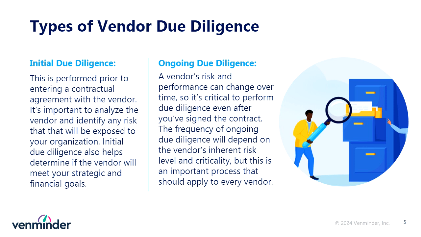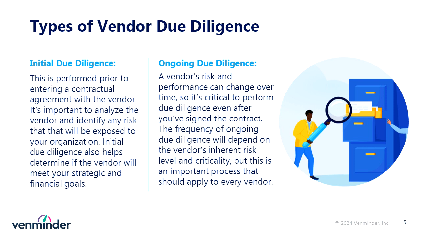As I mentioned, there are 2 situations when you'll need to perform due diligence. Initial due diligence is done during the onboarding stage and always needs to be completed before you sign the contract. This helps you analyze the vendor's risk that you'll be exposed to during the engagement, and it can also help you determine if the vendor will help meet your strategic and financial goals. For example, if you review your vendor's financial statements and discover a lot of red flags like significant debt or declining revenue, that might be a sign that they aren't going to meet your financial goals.